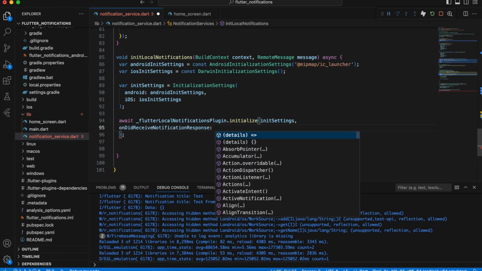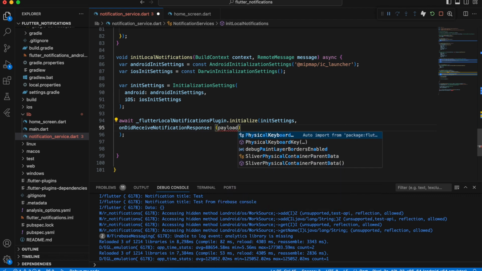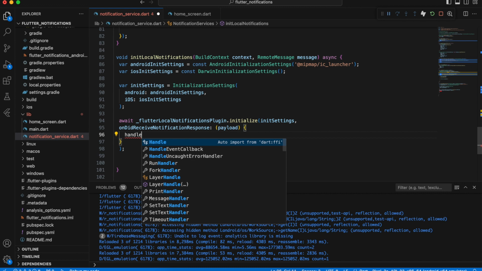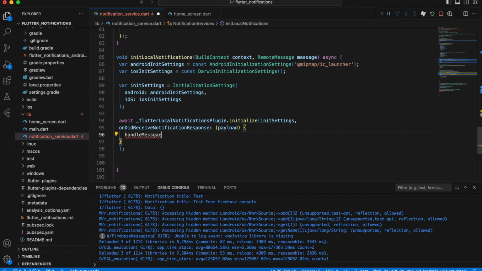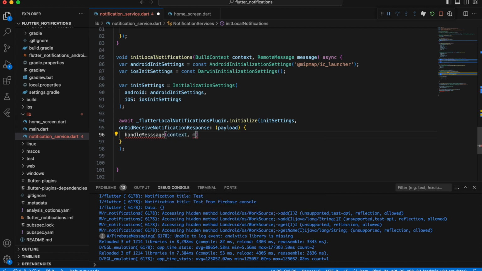So we'll listen to this one, and here it is a payload that we receive for that. Here we have to handle this notification. So we have to create this new function called handleMessage, and in this we are passing the context of our application and the message that we have received, right?